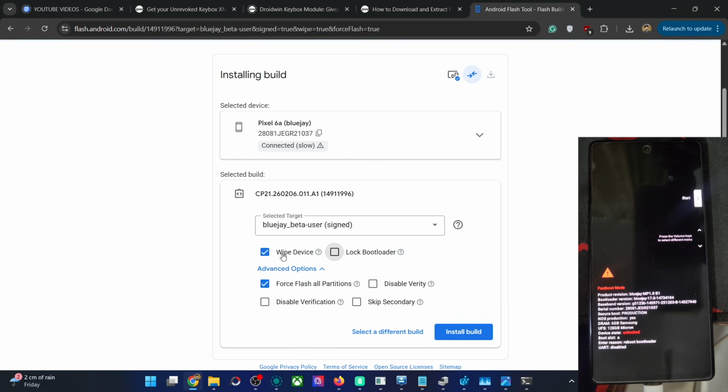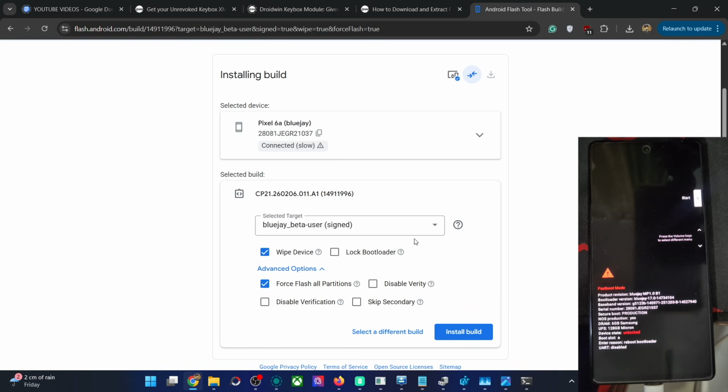It's recommended to do a wipe. If you want to avoid a wipe, then verify that your phone was stock earlier as well. So let's say currently your phone does not have any Magisk or KSU build, in that case you can simply flash the firmware without a wipe. But in my case, my phone had obtained root via SukiSU Ultra, so I had to do a wipe. But I'll show you how to escape that as well, although it's a risky approach.